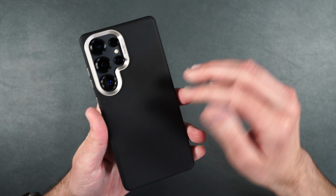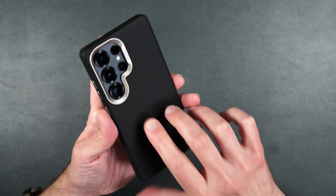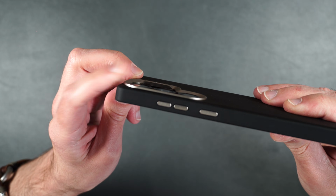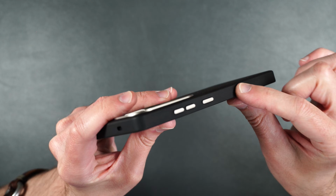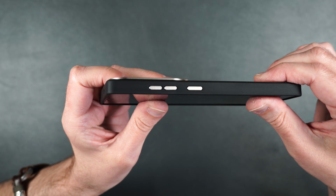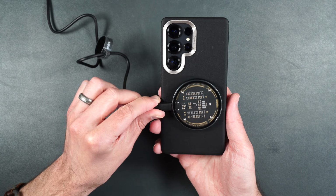And on the back, again, it's got that nice soft vegan leather. It doesn't show fingerprints, and we have a really nice metal ring around our camera lenses for extra protection there too. So you can see that the vegan leather is on the back, but on the sides here, it's got kind of like that smooth rubbery type material. Really nice looking case. So let's test out that MagSafe.